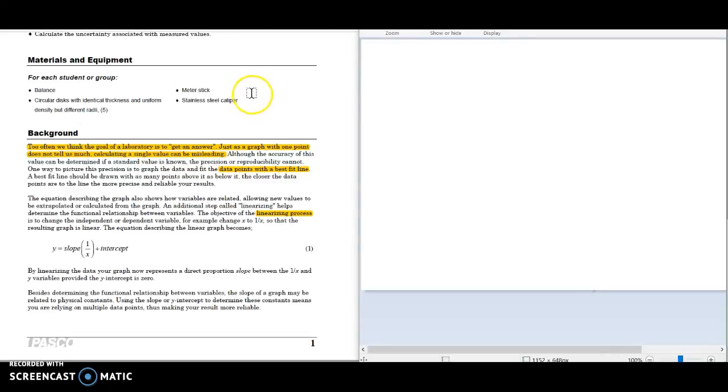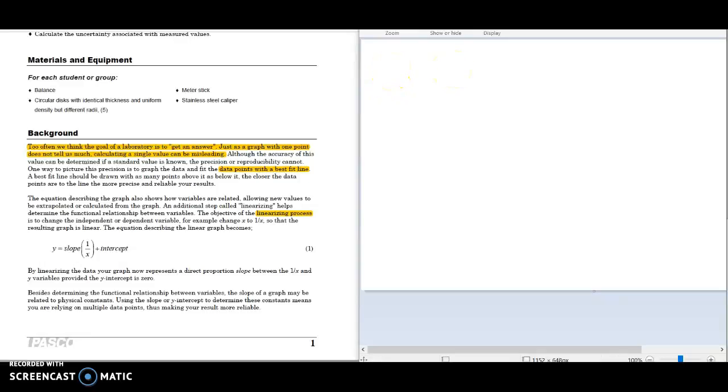Hello class, I'm going to go over the class activity we did the other day in more detail. So the goal in class was to calculate the density of cardboard. However, we didn't just want to use one measurement. We could just take one piece of cardboard, measure the radius, weigh the mass, calculate the density, and be done. The reason why we did it with 5 different data points is to make the calculations for density more precise.